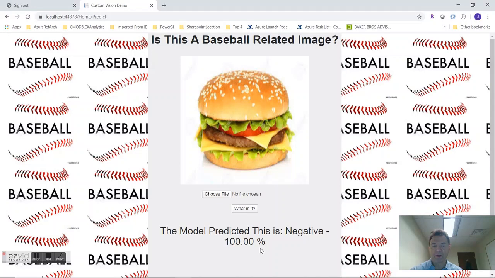So what we're seeing here is another application of machine learning. Microsoft Azure and all the cloud platforms have a pretty robust capability in terms of being able to train models. In this particular use case, I'm training it on the subject of baseball. We could literally train the image model to recognize any kind of image, and then test the model later on to see if it actually works. Again, this is another example of supervised learning.